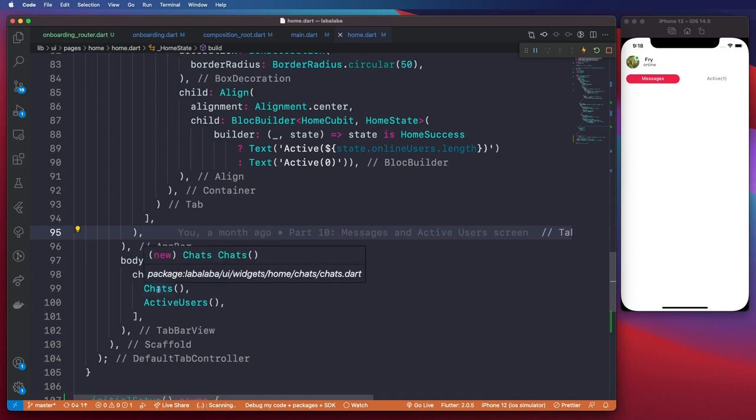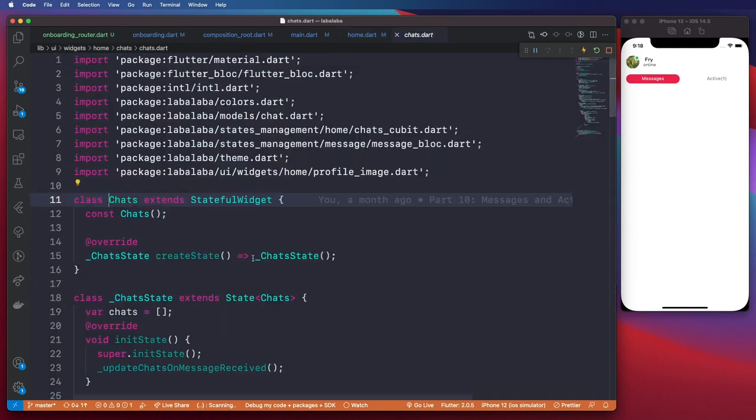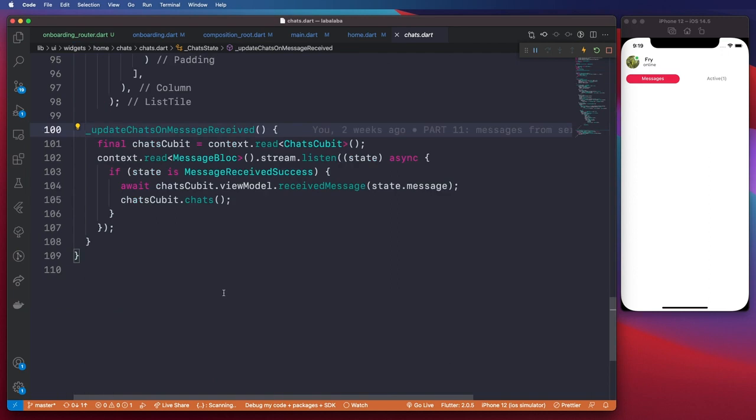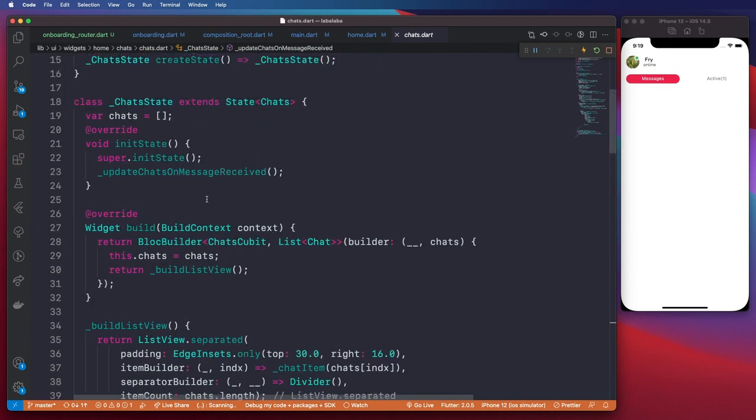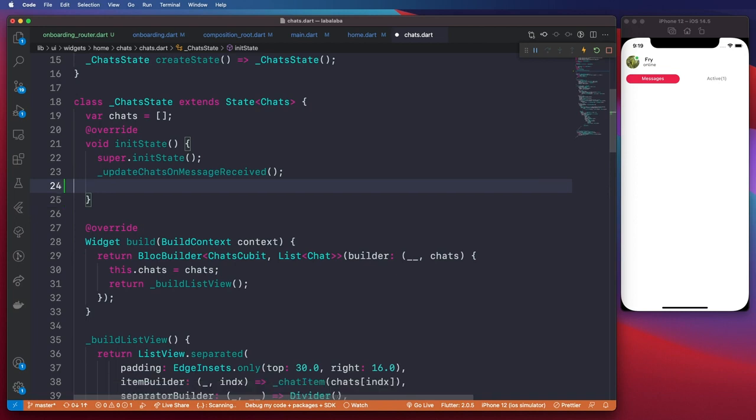So now let us go to our chats view. So we have our update, we subscribe to receive chats, but also I want to call here the list of chats from the local DB so that it can fetch when that loads.